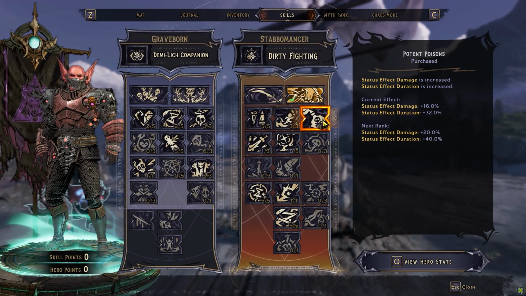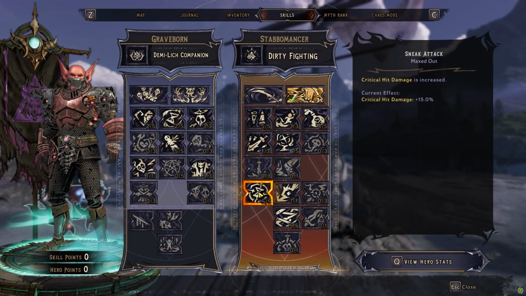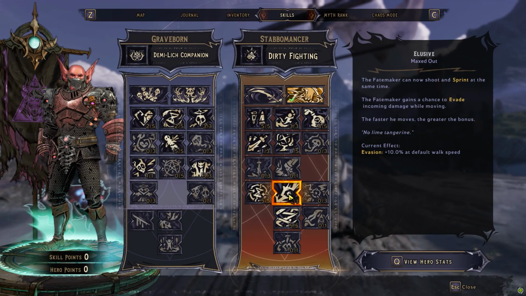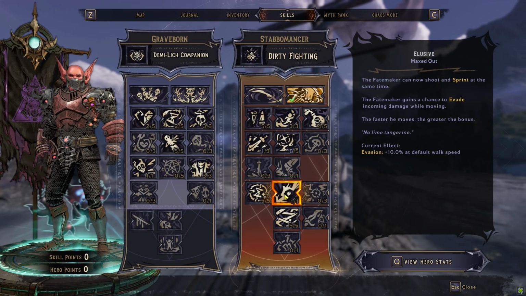Now I know we have 4 points into this, and I said only put 2 points into it, but I'm kind of explaining as we're going so you guys can follow along. Once you have the 2 points into this, the next tree will unlock. Throw all 5 points you can into Sneak Attack, which increases critical hit damage. Don't need to explain why that one's so good. Now this is that 1 point skill that's going to allow us to sprint while we're shooting, which will pair up with Swift Death and Haste and the Buffmeister super well.